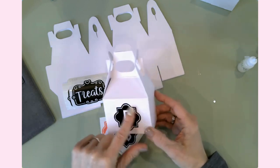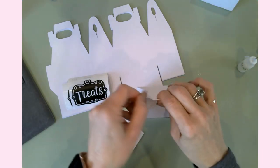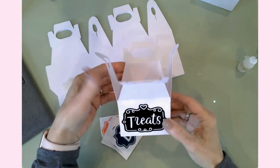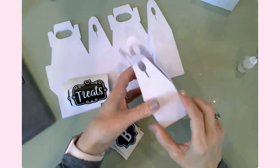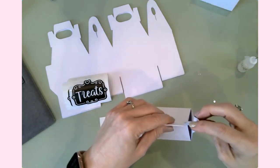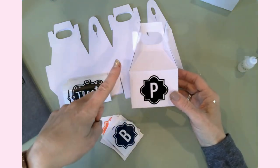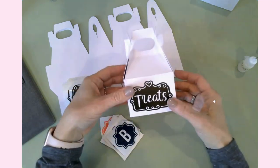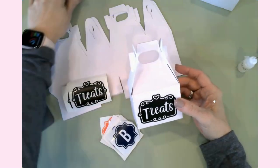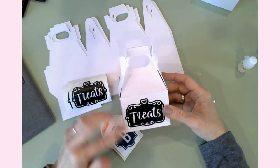And so we've got the teacher monogram on one side, and we've got the treats on the other. And then my daughter will be able to fill each box with the treats that are the favorite for each teacher individually, and then she'll know exactly which one goes with which teacher. And then it's just a cute little sweet idea to start the week out, and then each day they will get another little gift, with each day becoming a little more elaborate.